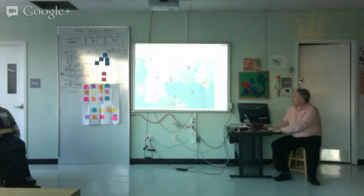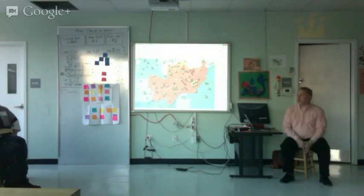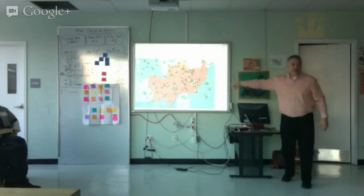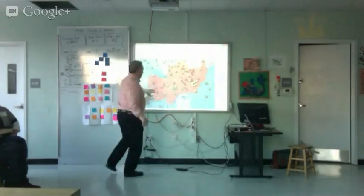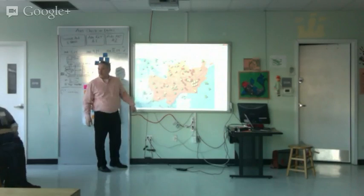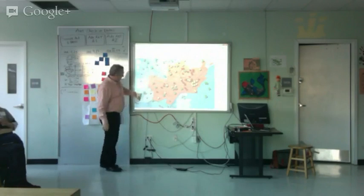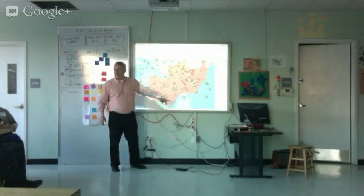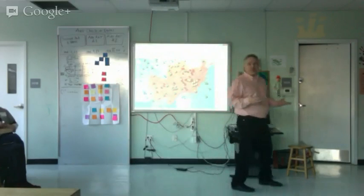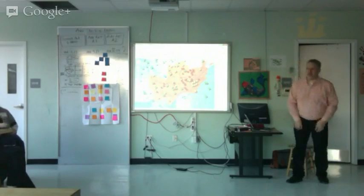Once we get closer to Toledo, though, here's Bowling Green, here's Toledo, and amazingly, the governor of Ohio has not solved the poverty problem, because now the red is the most impoverished area. And look, all of the red poor schools are inside of the red impoverished area. You get outside, you get to the suburbs, and right away you start seeing these white schools. That's the best. So this is a really easy way to connect two pieces of data that no politician has ever seemingly been able to connect, judging from the politics in Ohio.